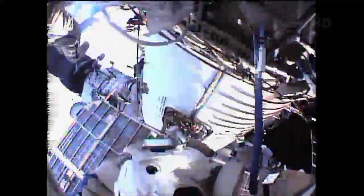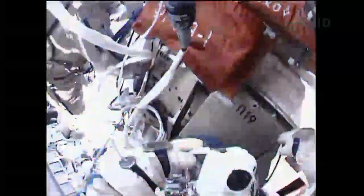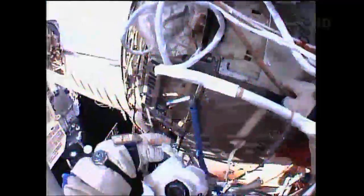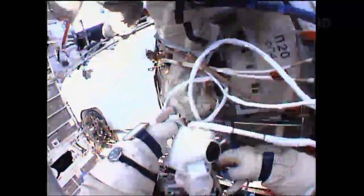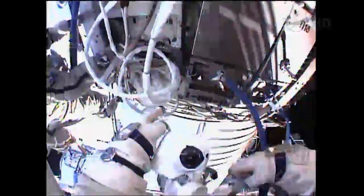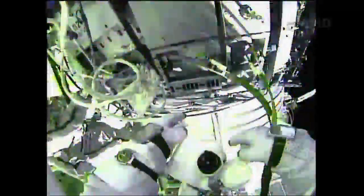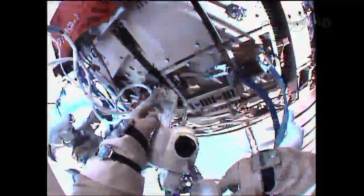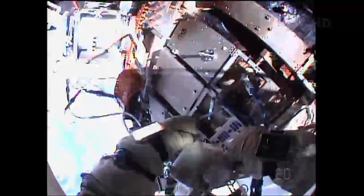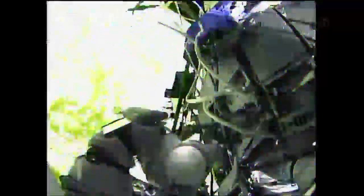Earlier in today's spacewalk, the spacewalkers found that part of that hardware, the base plate, seemed to be installed out of alignment with the rest of it. For a time, the decision had been made by the Russian flight control team to bring that new hardware back inside. But on second thought, it was determined that since that misalignment was only in one axis, it could be corrected through the use of the biaxial pointing platform, which is attached to the opposite end of the EVA workstation, so that the orientation of that whole apparatus could be made right through the motorized movement of that pointing platform.